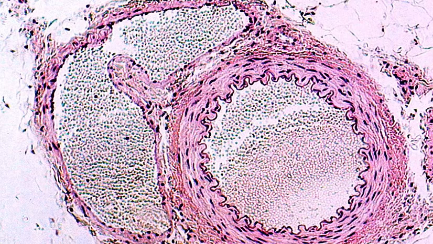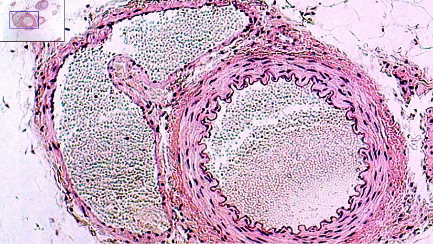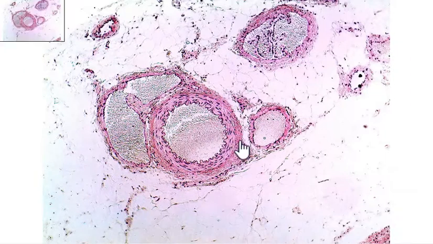And one of the biggest reasons why there's more smooth muscle inside of the artery versus the vein, in this particular case, is that arteries are a higher pressure system. Veins are a lower pressure system. So this is your artery and vein. If you zoom back out, you can see we have another vessel here, another vessel here.